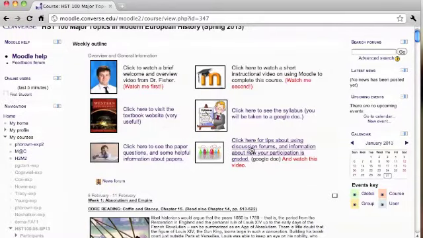The other link here is a video to discussion forums. That is a video which explains how to use discussion forums. And certainly after you've watched this, the next thing you should probably do is read that, because discussion forums are really the bread and butter of your online experience. Each week you have to participate quite significantly in a discussion forum, and so you need to be familiar with how they work.